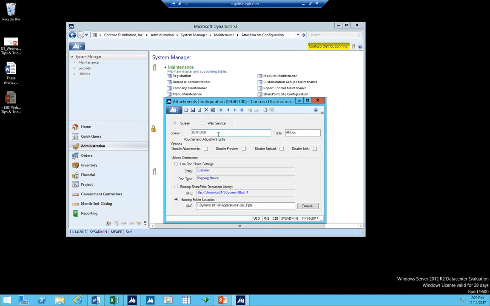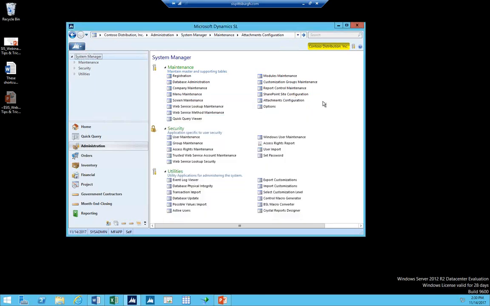Right. So I'm telling it now, this is my screen. This is the table. I'm going to use this folder. Oops, I didn't want to browse, I'm sorry. This is where I'm going to keep it. This is typically going to be, some people will use a SharePoint library, or they'll use a shared server folder somewhere that the right people have access to. You may have an accounts payable folder on the shared server. You may have an accounts receivable, a project. So you can have different folders, and then each attachment's configuration can point to the one that's relevant for that screen.